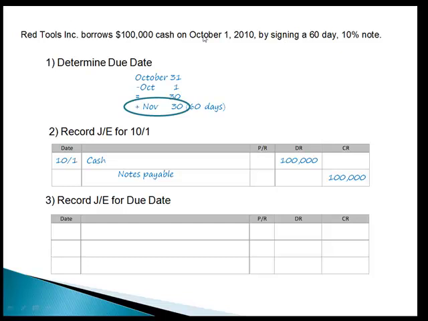Now here we're going to go ahead and record all the interest expense on the day that we pay the note. It's a 60-day note. We're going to pay the note on November 30th. We're going to first start by closing out the payable. You need to close that out because we no longer owe it. Okay? Then you can record interest expense. And remember, the interest expense is the principal times the interest times the number of days of the note divided by 360. Okay, remember it's not 365. Bankers' rules say that we're going to compute interest on 360 days. Okay, so that amount ends up being $1,667, and we're going to go ahead and pay cash for the whole amount, $100,667.